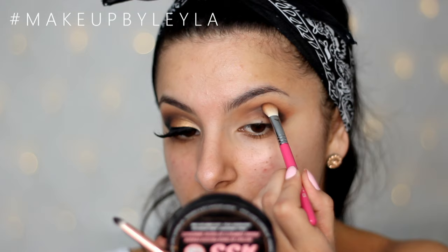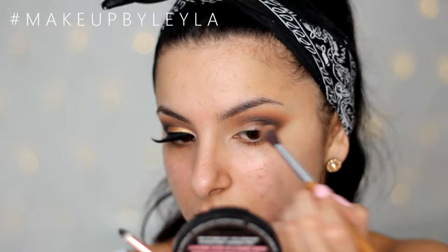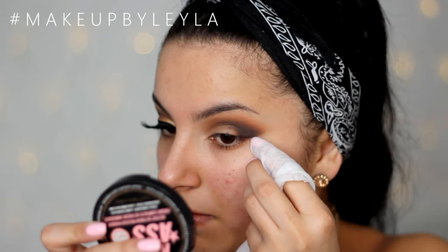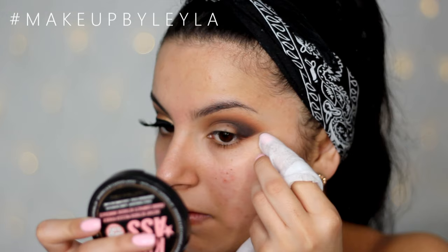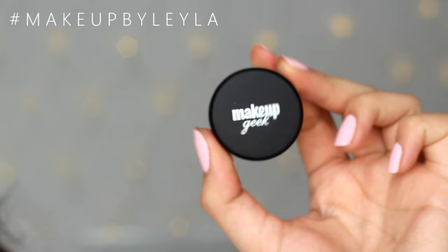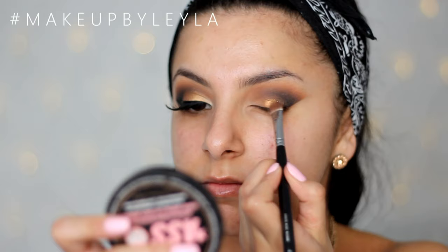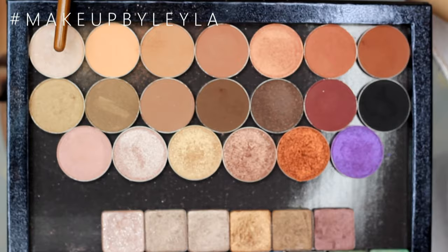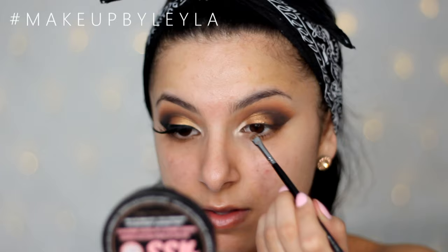To make this look nice and blended, you want to make sure you're going back and forth between brushes so that everything looks absolutely seamless. Again, I'm cleaning up that side so we can have a nice clean shape for where we apply our eyeliner. Next I'm taking Makeup Geek pigment in Poker Face — a really gorgeous gold bronze color — and applying this all over my lid to give it that amazing summery feel. Then I'm also taking Makeup Geek's Shimmer Shimmer, which is the best highlight shade ever, packing that on the inner corner so it looks nice and vibrant.